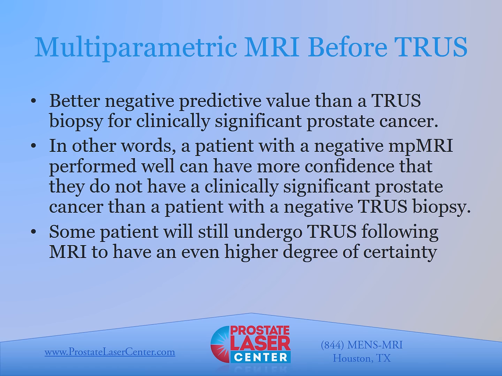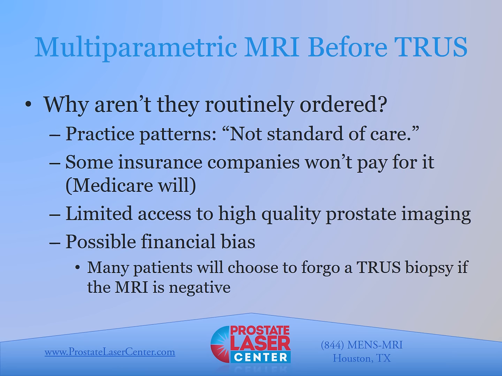A multiparametric prostate MRI before a truss biopsy is a good option for many patients. It does have a better negative predictive value than a truss biopsy for clinically significant prostate cancer. In other words, a patient with a negative multiparametric MRI performed well can have more confidence that they do not have a clinically significant prostate cancer than a patient with a negative truss biopsy. Some patients will still undergo a truss biopsy following MRI to have an even higher degree of certainty. That's especially important for high-risk patients. Well, why isn't a multiparametric prostate MRI routinely ordered before a truss biopsy?